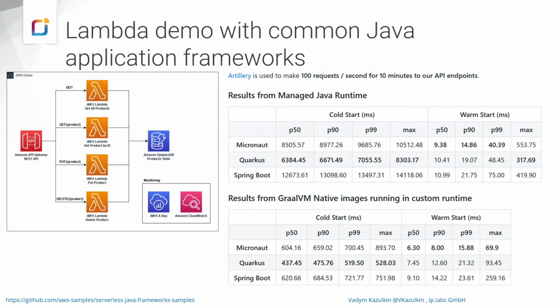So this is P50, P99, and you see that with pure Java without GraalVM you have these cold starts. That's also my experience. Quarkus is the best one here, Micronaut after this, and Spring Boot, which is quite new. So the cold start with Spring Native with Spring Boot is kind of high. If you have a native image, then you have completely okay cold starts, I would say.